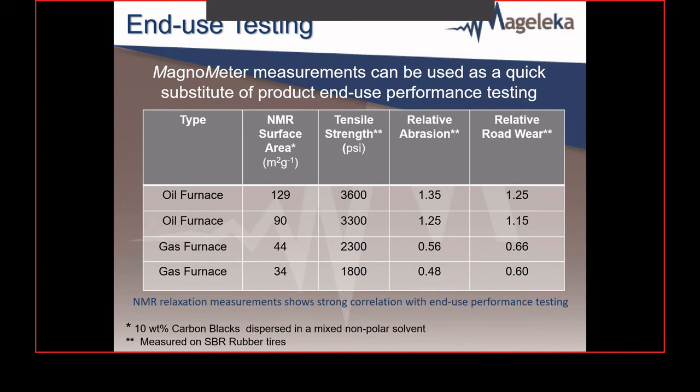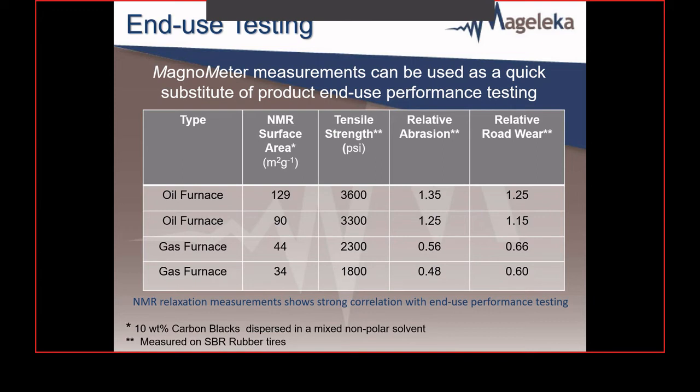NMR relaxation, as I said, is sensitive to the extensive wetted surface in suspension, but it's also sensitive to the chemical nature. Indeed, it's unique in this respect because most traditional instruments are sensitive to only one feature, particle size or zeta potential. So NMR is sort of mitigated. You get a balance between the surface morphology and the surface chemistry.